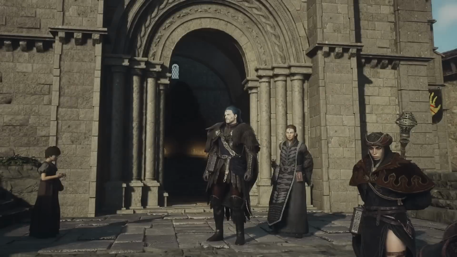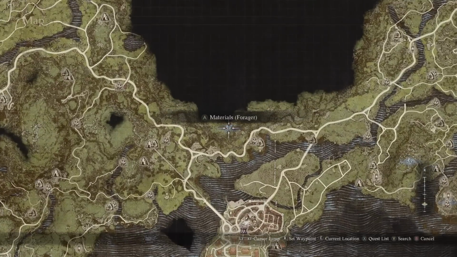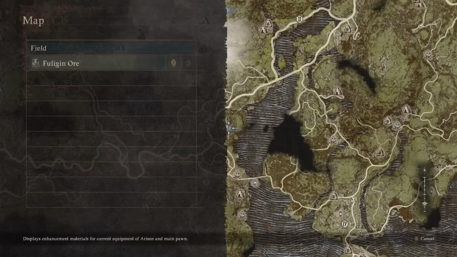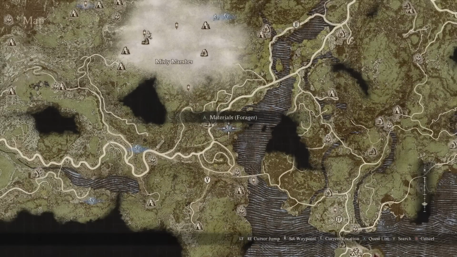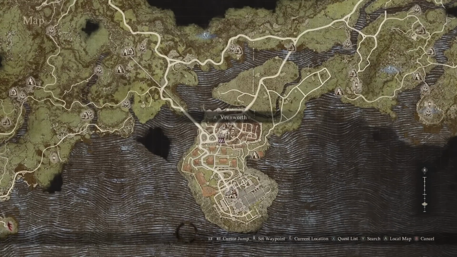Now, when I first saw this, what I thought it was, you open up your map, and when you've got someone with this spec, it now shows you where materials are in the area. In the case of this one, we got Fulgin ore. So I thought, okay, it's going to be revealing the ore on the map, maybe some specific herbs, stuff like that. But no, it is way more useful than that. In the case of my thief armor, I need to find a lot of Fel Lord bones to actually upgrade it to then get to the 4th level.